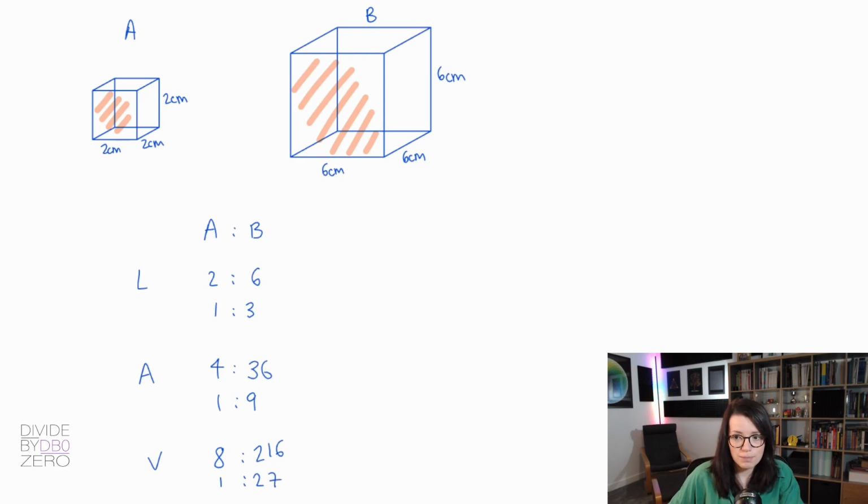Now, if you have a look more closely at these ratios, if I highlight the length ratio, simplified version was 1 to 3. Comparing that with the area ratio of 1 to 9, do you notice that we've actually just squared the length ratio? So if length ratio is labeled as x, then the area ratio can be x squared. And similarly, there's something interesting going on with volume. That volume ratio is actually just the length ratio cubed. So again, if length is labeled as x, then volume is labeled as x cubed. This forms the template in the LAV ratios method that we're going to use today. Let's work through some examples so you can see this method and template used in practice.